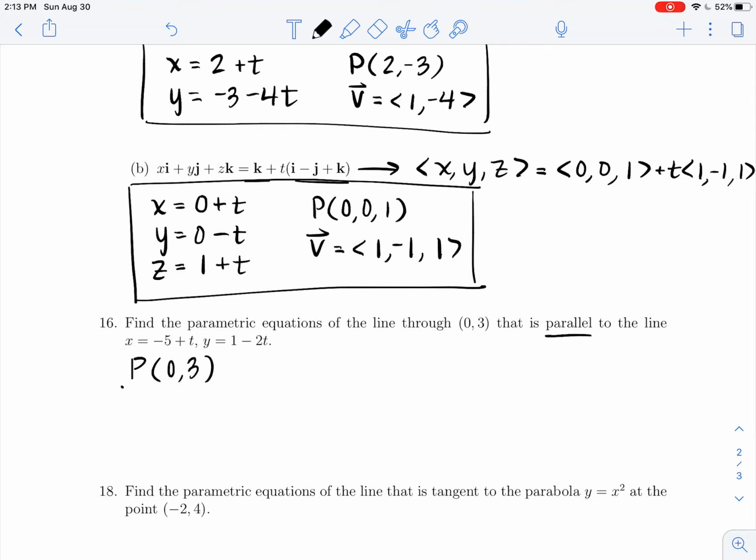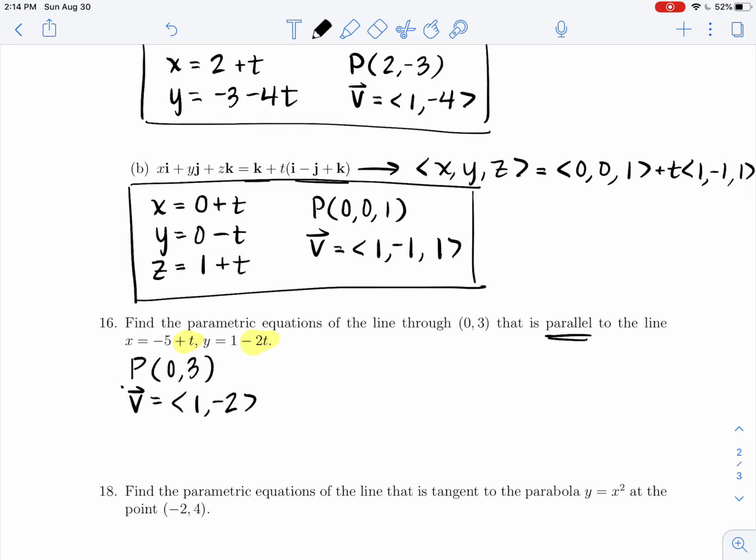Now what we know is we want to be parallel to the line given. So if we want to be parallel, that means that they're sloped in the same direction, so to speak. That is, whatever vector is governing the parametric equations given to us will also work for our equation. So I'm just going to highlight in on the t components because that's where our vector components come from. So pulling off those coefficients, I have 1 and negative 2. This is the vector parallel to the parametric equations of the line given to us. We can use it for our line as well.